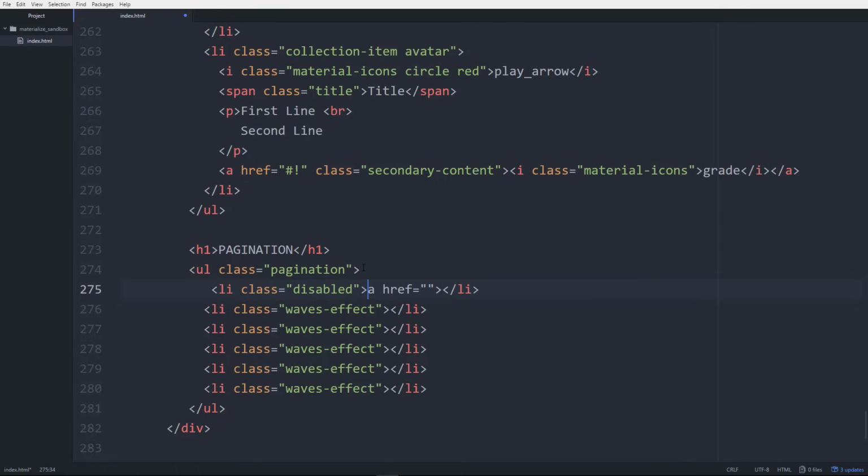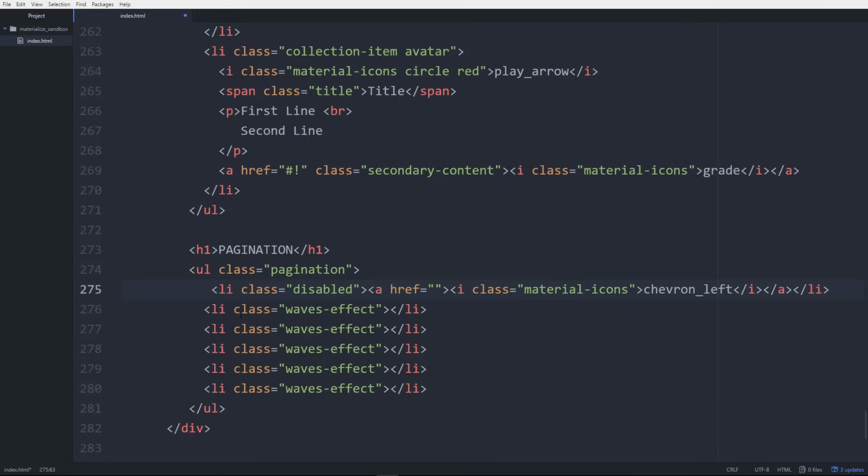Alright, and then that would be, let's say, an icon. So i class material-icons, and then let's make this a chevron_left. Alright, so that's like the previous link.